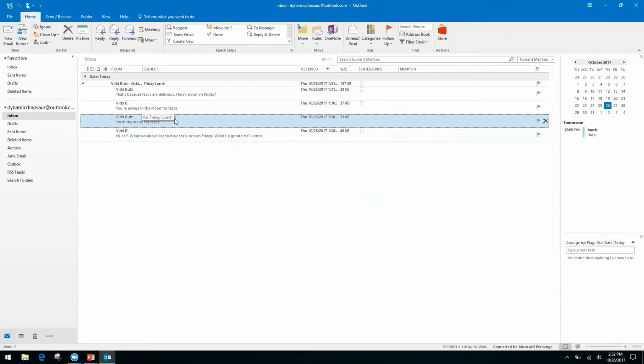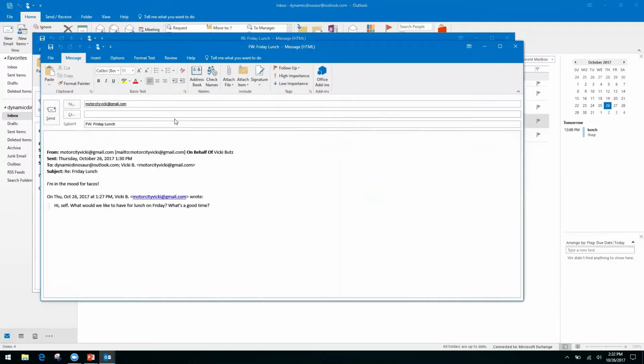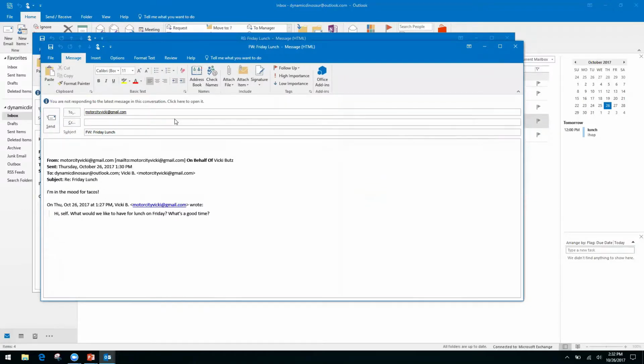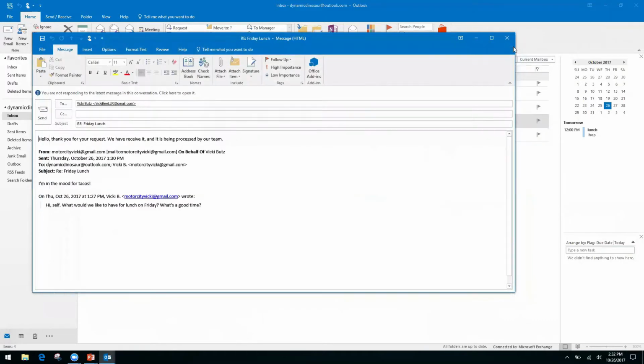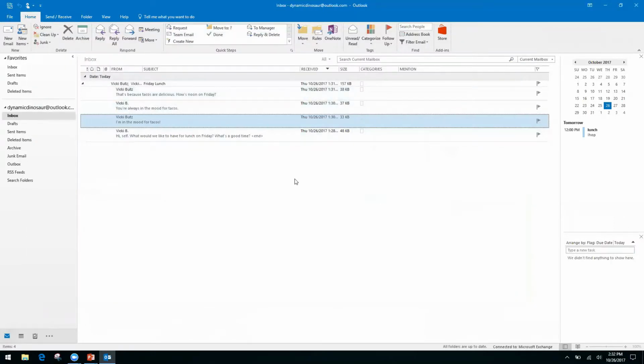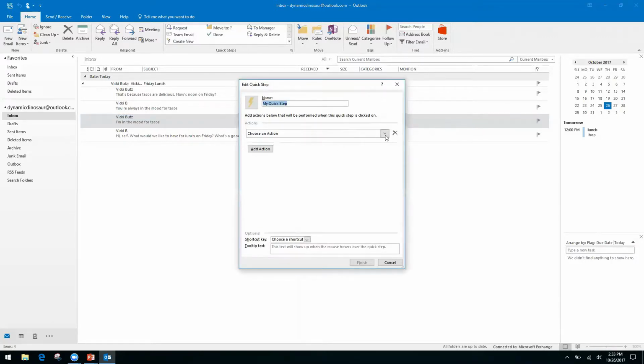So if I want to have this done, and do Control Shift 2, and it automatically pops that information open. You can see that it is now working on its own. I am replying to the customer, and I am forwarding the message over to the correct party. So I don't have it set up to automatically send right now, just because I am in demo mode, but that's what that looks like. So you can see how this is going to make it a lot easier to perform actions that you repeat over and over again.